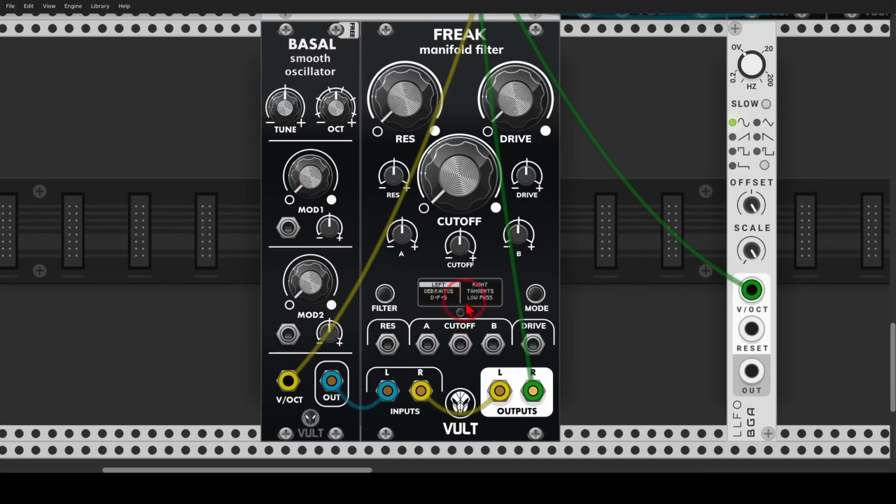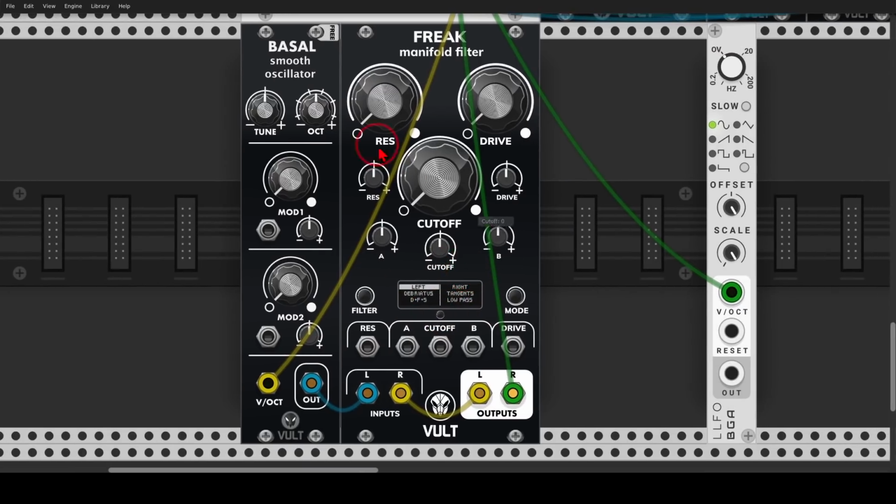So now again, if you look on the screen, we have here a few different controls. The resonance is distortion. This is cutoff. The cutoff point is fold. And the drive in this case, saturation. And then again we have the controls for the filter.